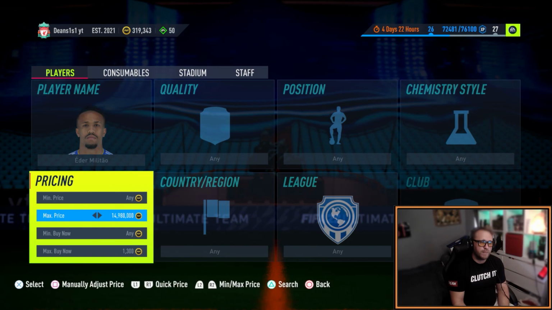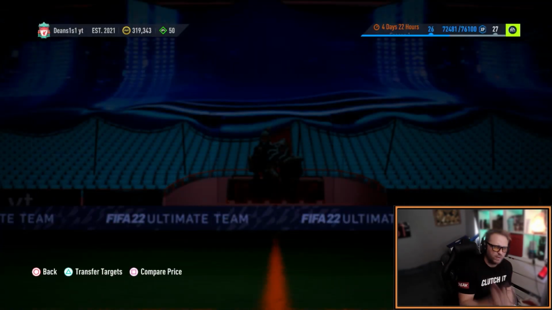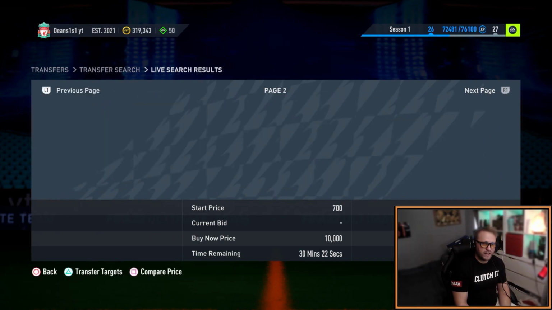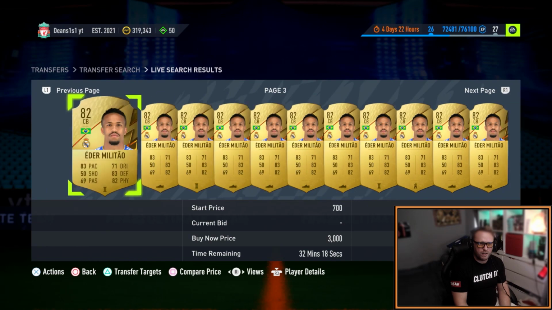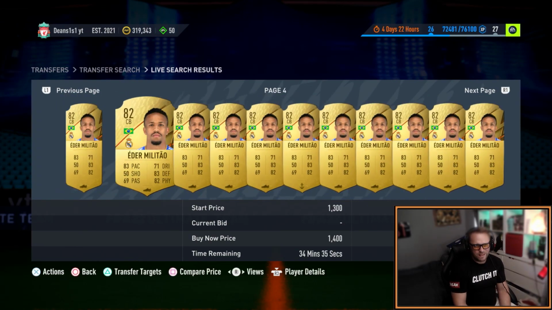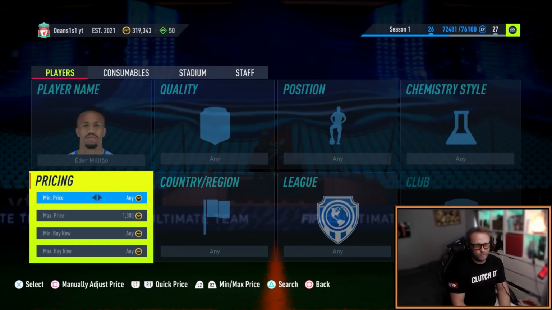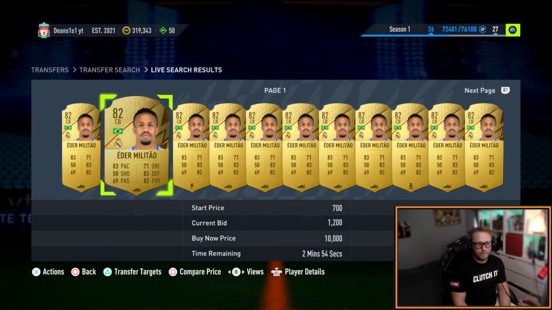So the best way to make maximum profit, guys, that are on a very low amount of coins is by sniping and mass bidding at the same time. Now, as you can see here, it's pretty dead on the market, but after 30 minutes there are pages and pages and pages. That's good because this video is going to take a little bit longer than 30 minutes to come out.